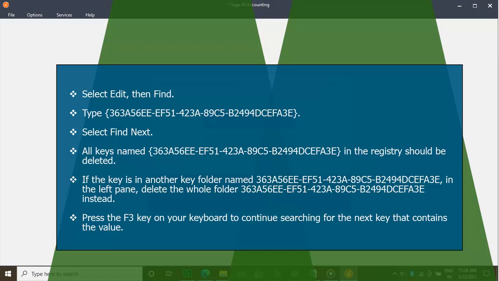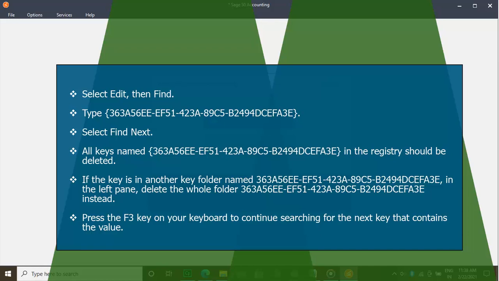If the key is in another folder named 363A56EE-EF51-423A-89C5-B249-4-DCEFA3E in the left pane, delete the whole folder 363A56EE-EF51-423A-89C5-B249-4-DCEFA3E instead.